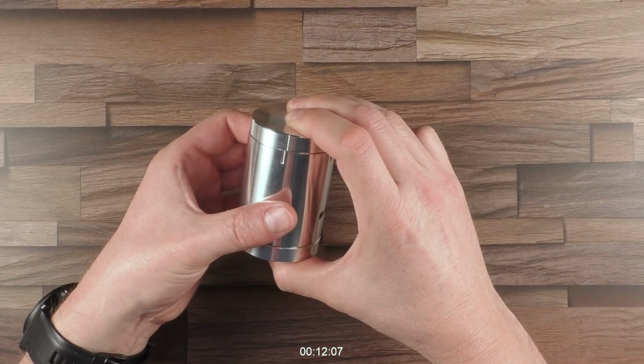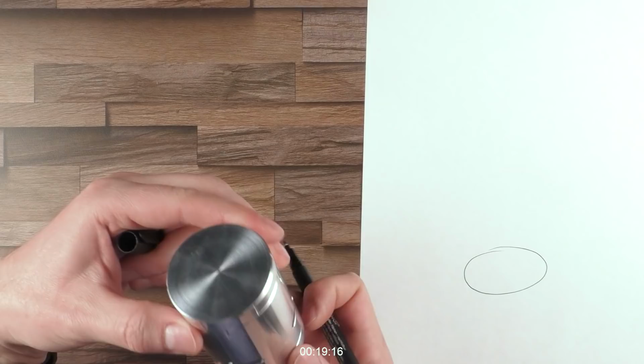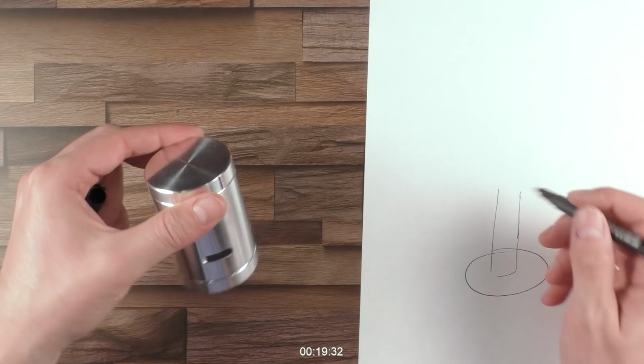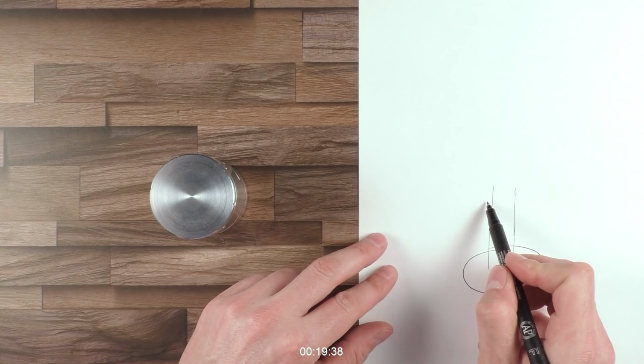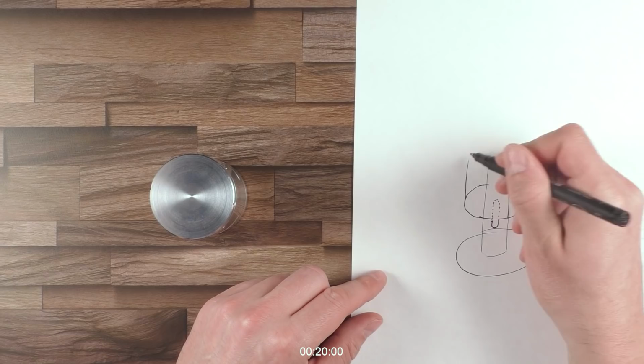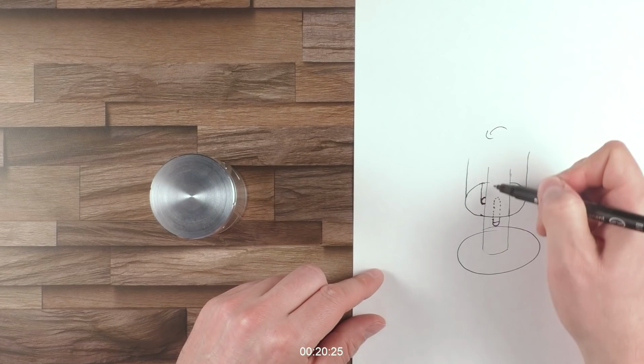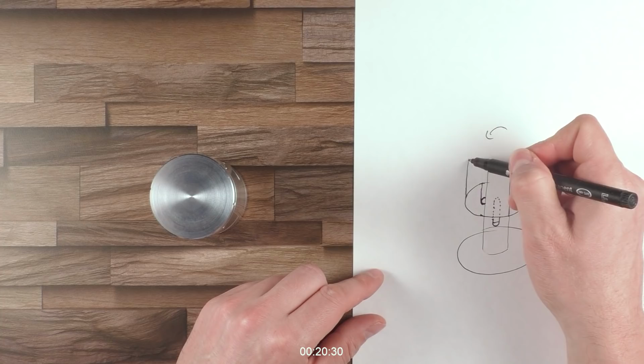Okay, so let's take some notes of things we know at this point. So there is a lower cylinder, down here. And this cylinder has another cylinder in the middle. This middle cylinder goes on the top into another cylinder, which is this one here. Let's draw it like this. The middle one has a notch. The upper cylinder, this one here, has also a notch. Let's say it's like here. And if you align this one with this one by twisting, then you can get a ball up and down from the secret compartment, which seems to be somewhere over here.